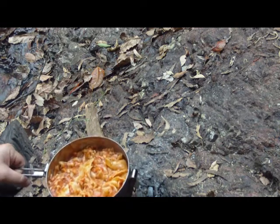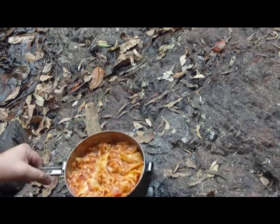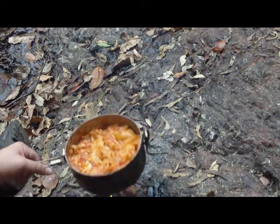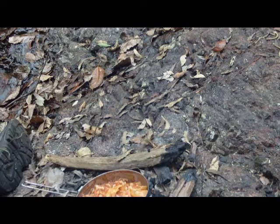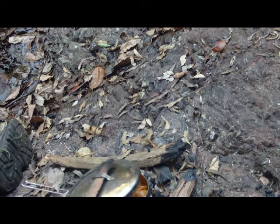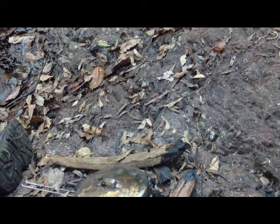Doesn't look like the lasagna you would normally eat, although I've had a number of chicken lasagnas that are all broken up like that. If you haven't had one, it's worth a try — it's not bad. It's got all the same ingredients, all the same flavours, just looks different. I don't really think it needs to be cooked again — it's done. I'll just skip the whole heating up once more. But the sad thing is, because I don't have a spoon, I can't eat it now. I'll have to wait until I get home.